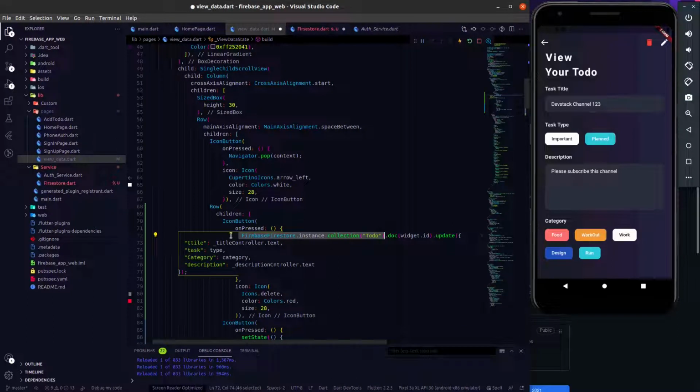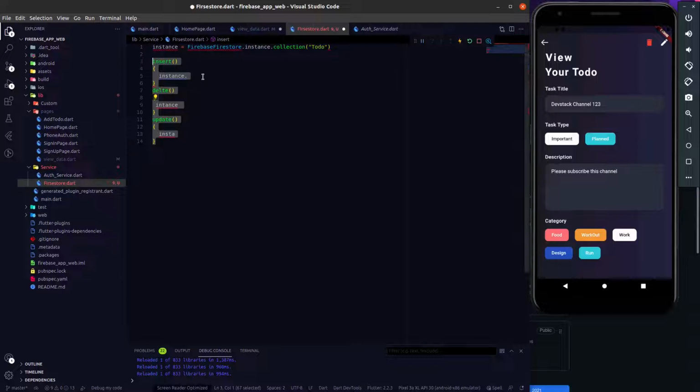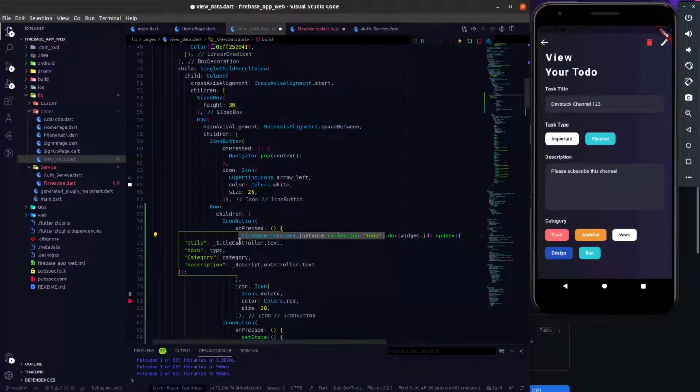Like here you can directly call that insert method. You just have to create the Firestore object, and after creating that object you can access that method over here, and you don't need to write this instance again and again. I just gave you the general idea of how the thing exactly works, but to simplify this video making, I'm just writing all the stuff on the onPressed itself.